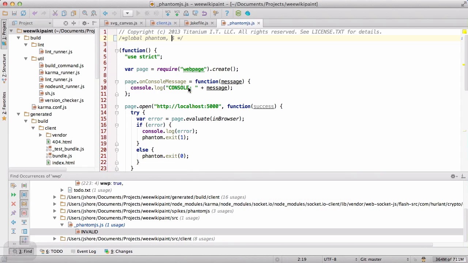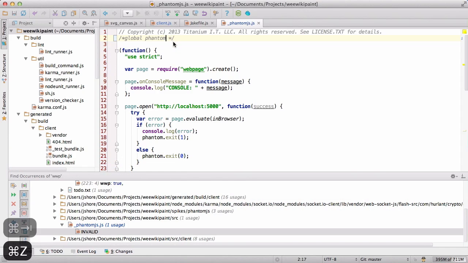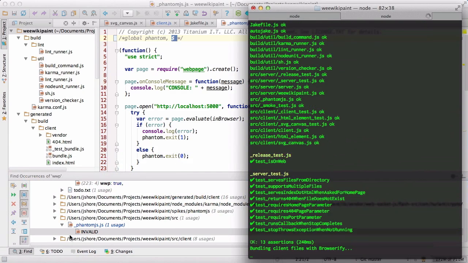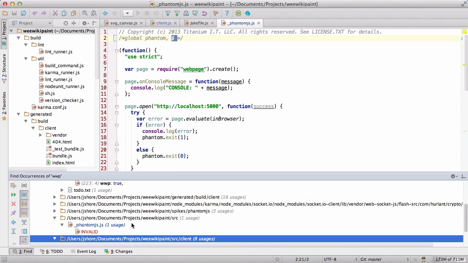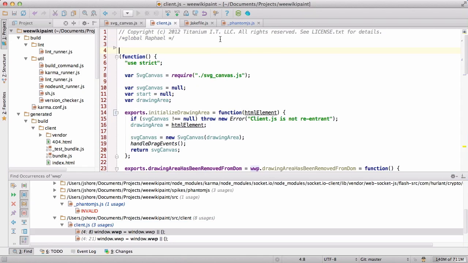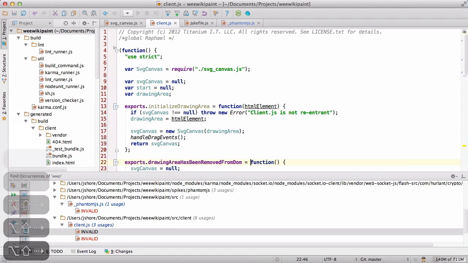For that matter, I don't think we need jQuery either. Oh, I guess we do. Okay. Client.js. Shouldn't need it here. Shouldn't need it here. That takes care of that.